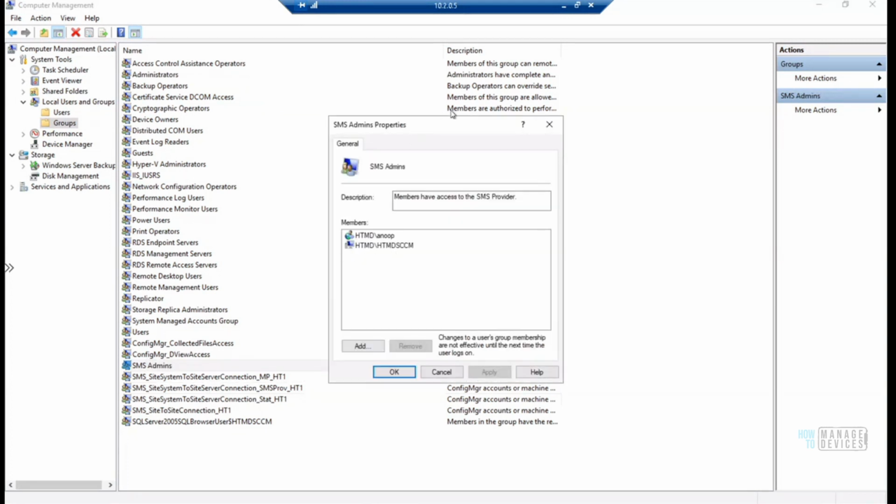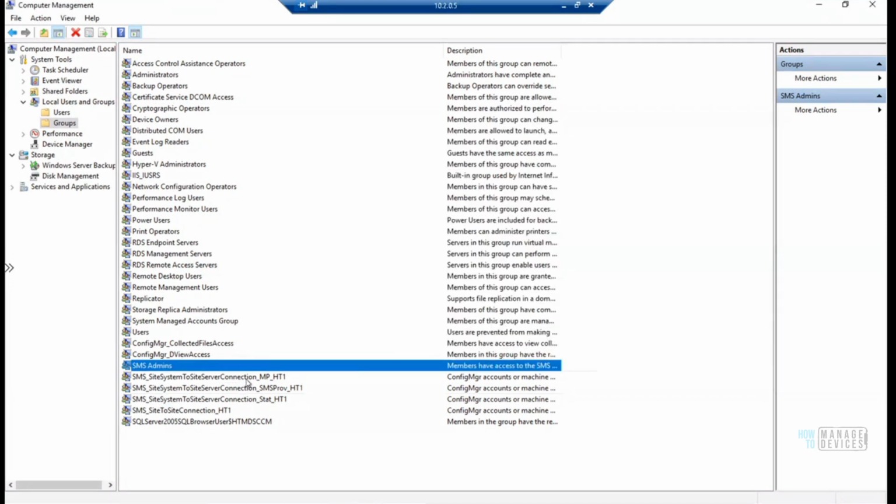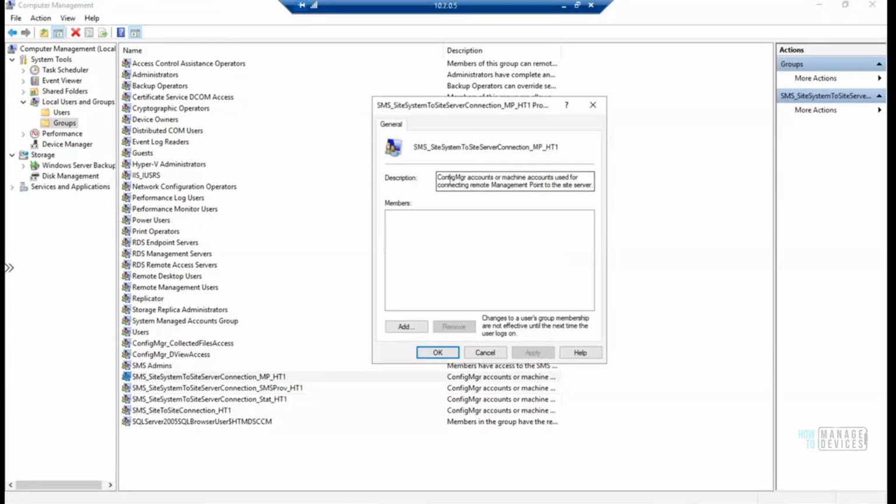So this is a group. Probably you will get the access to the console, and if you want to give remote access to the console, etc., right? SCCM SMS Admins group. This is still important, but others are not important. As you can see, it explains what it does.